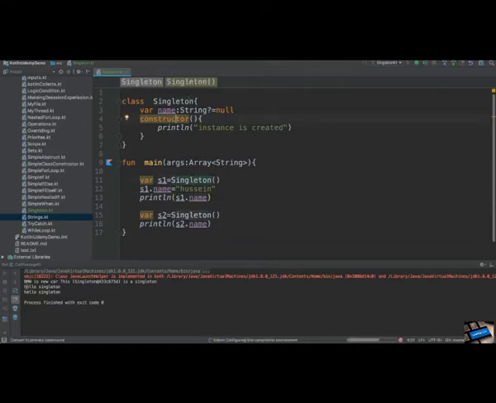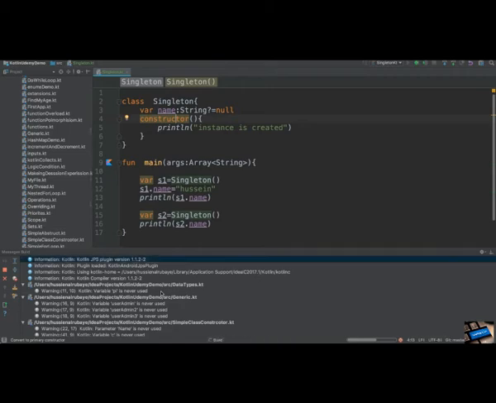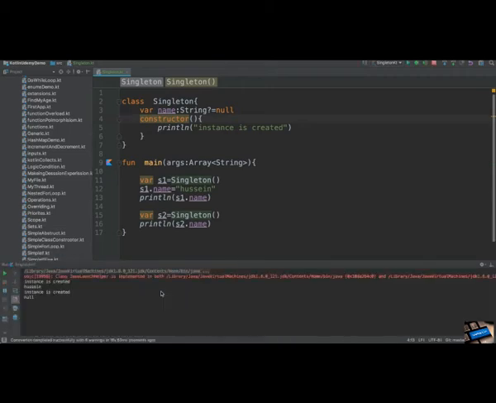See, it creates an instance from the class, initializes the name with Hussein, then creates another instance from the class. The new name doesn't have any value because I have a new instance of the class.